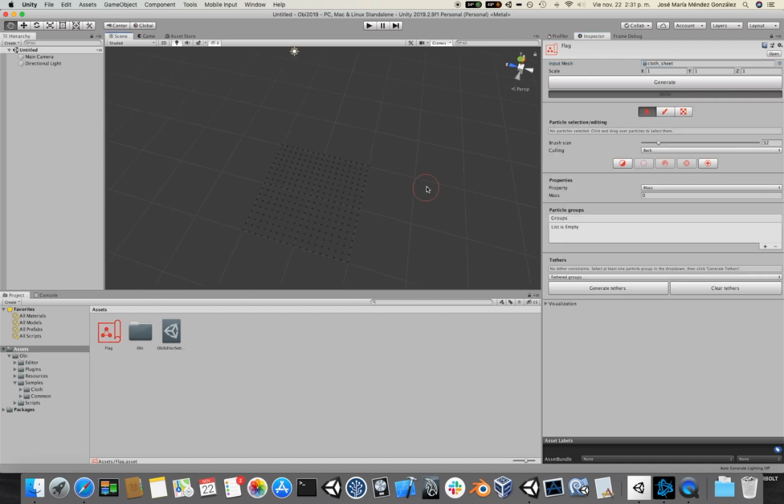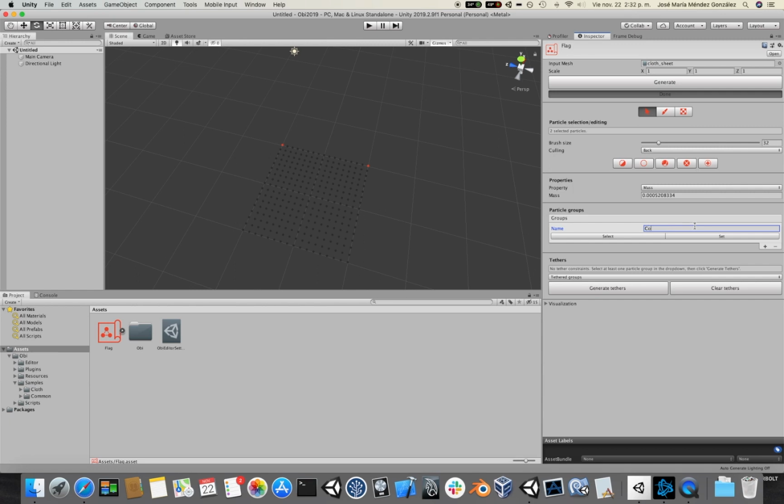And here we will select the 2 particles in the corner. By clicking, you can click and drag over particles. You can shift-click to deselect particles. And you can use these 2 buttons here to invert selection and clear selection. I am going to select these 2 particles in the corner and create a new particle group out of them.